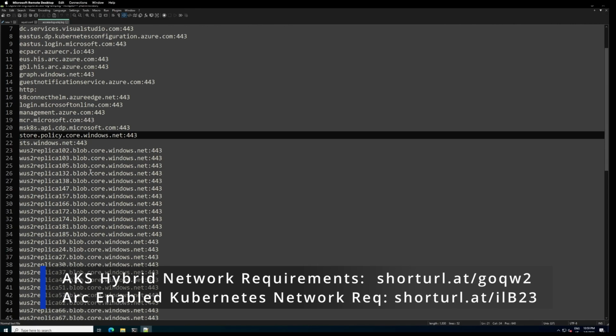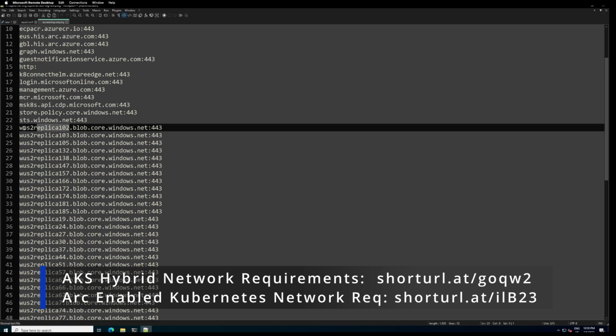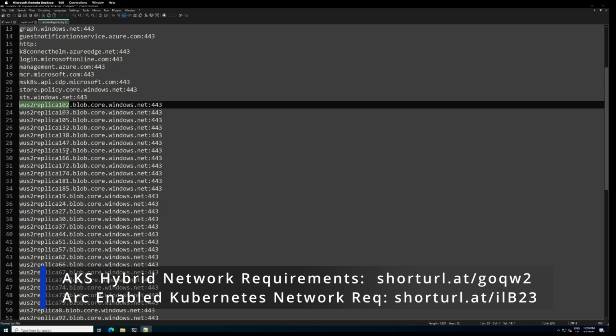The reason is that at the blob level, to download our images, I mean the ISO images and other things, there are tons of blob storage URLs, and whenever you connect to blob storage, it can connect to, for example, WUS2 replica 102, 103, 105, and the list continues like that.